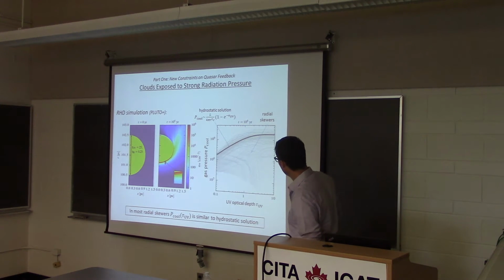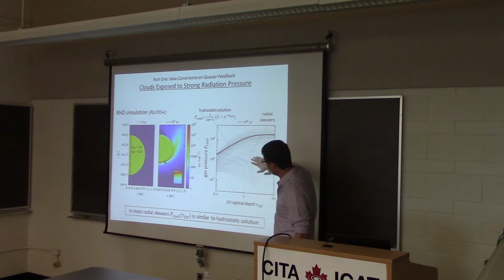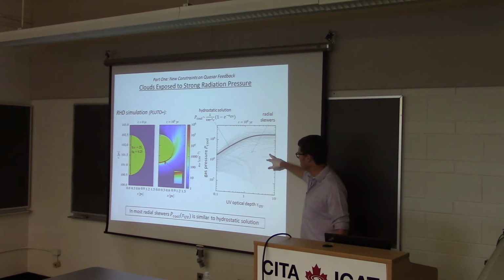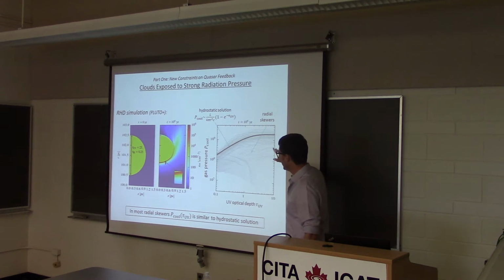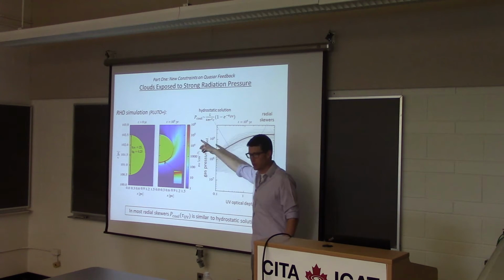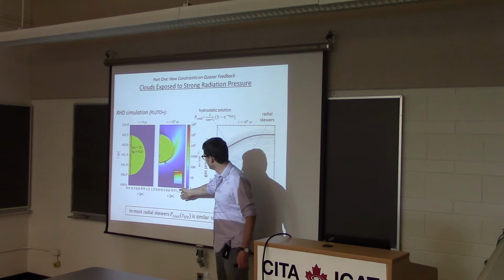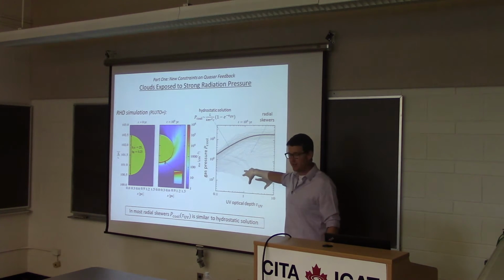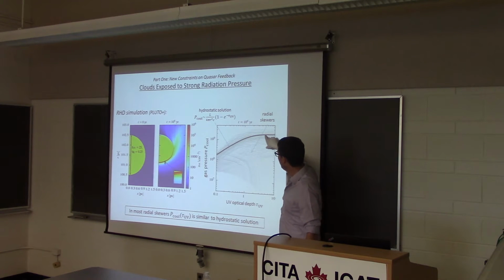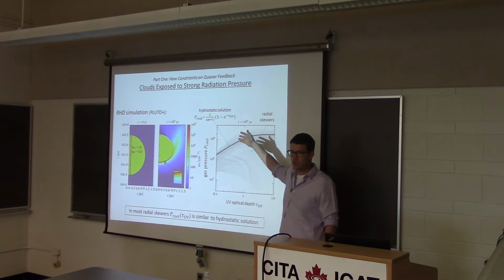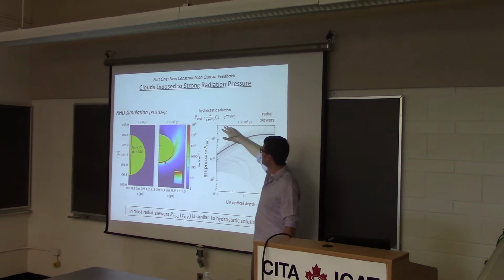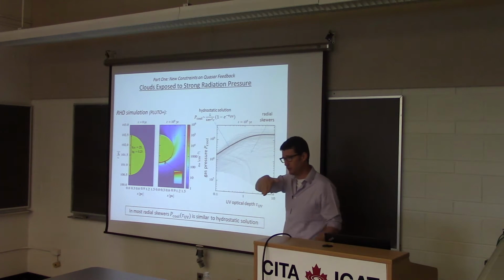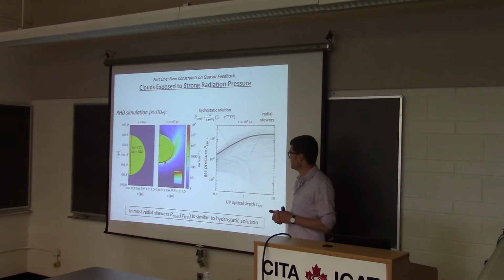Even closer look shows you this graph. So here I'm plotting the gas pressure profile as a function of optical UV depth. And each gray line, can you see the gray lines? Each gray line is a radial skewer through the simulation. So radial in this figure is just the y-axis. When you look, the thick black line is simply the solution to the hydrostatic equilibrium equation. So it's simply the gas pressure gets a pressure gradient to counteract the force of the radiation.